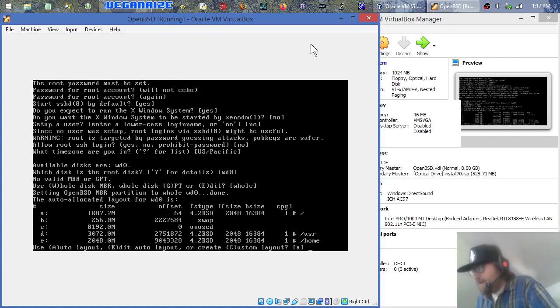The auto allocate layout for wd0 is this stuff, which of course does a swap, all that. That's typical. That's the way they've been doing it for decades, even though, like I said, it grosses me out, especially on a virtual machine. Debian, I want to say, and some other distros before them, are not doing that anymore. They offer this type of thing, but then they also ask, do you want to just do the simple scheme of just the one root partition? Whatever, I'm sure there are reasons. I'm sure people have been back and forth about it on OpenBSD.